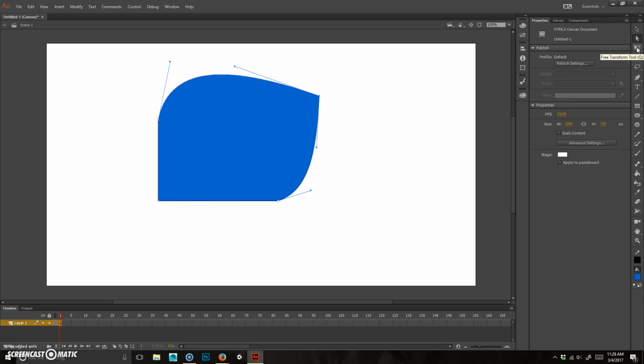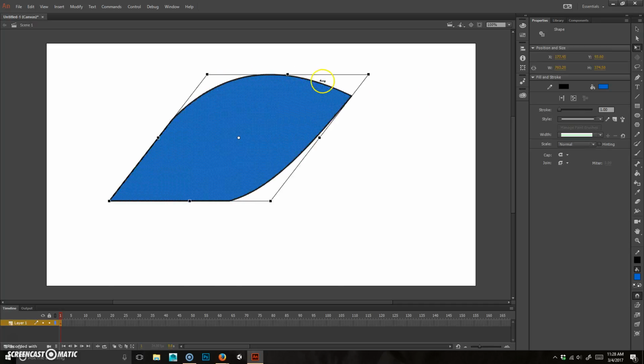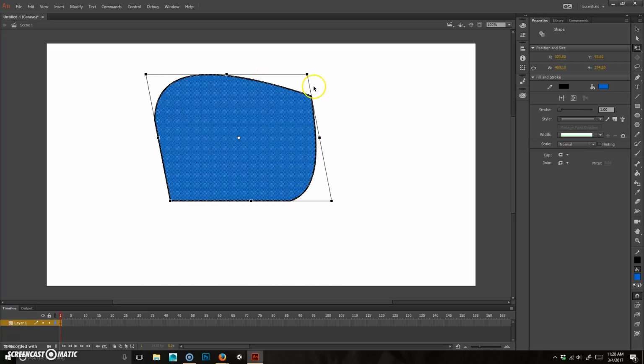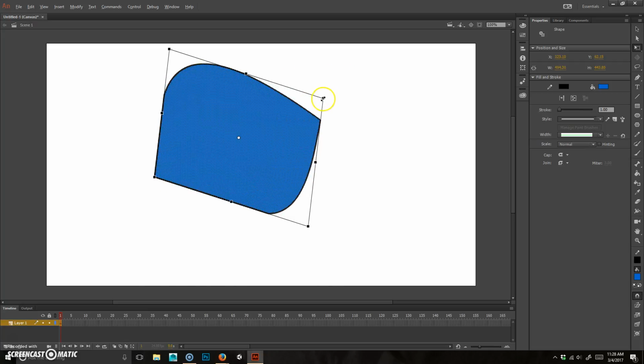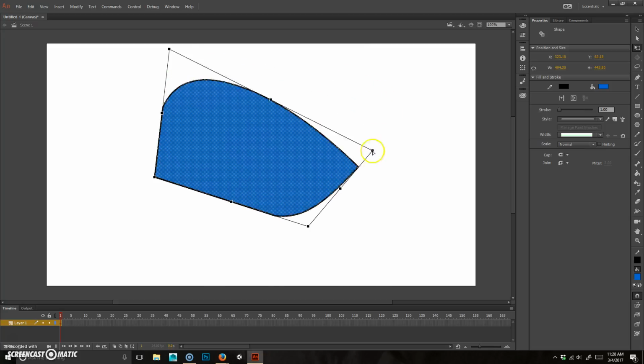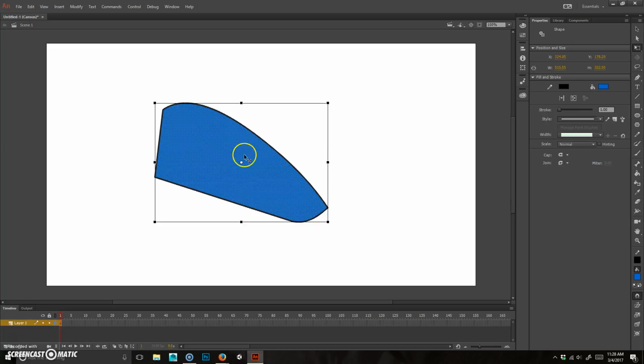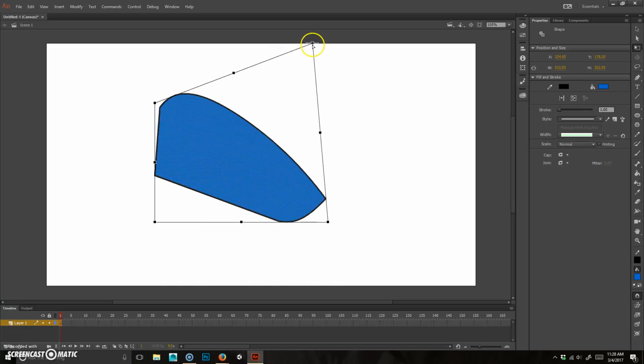This one's the transform tool, or the free transform tool. They also have the gradient transform tool. Don't worry about that for now. Basically, it kind of does what the selection tool does, but it gives you a little bit more options. So you can see I can shear, and I can scale and rotate. And if I hold Control, I can wiggle waggle one specific area. Because you'll notice when I have the selection tool, I don't get those options. I don't have those handles. This free transform is like the free transform of other ones. So I'm holding Control. It would be Command if you're on a Mac, by the way.